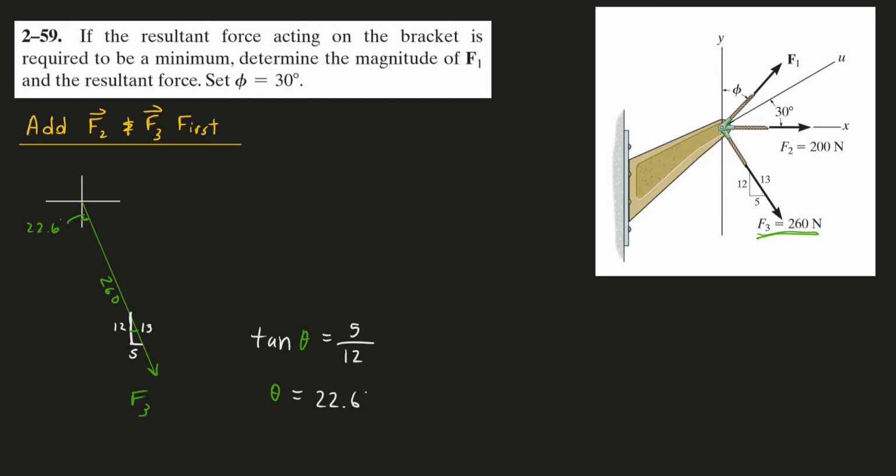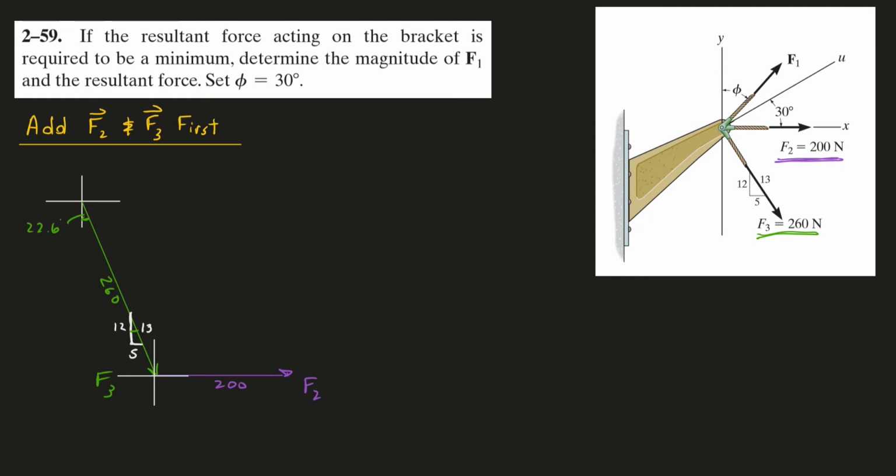So now let me draw in F2, and I'll draw that in purple. So here is F2, and notice that I made it shorter, noticeably shorter than F3. You want to make your picture as accurate as possible. These forces are the lengths, are the magnitudes of these vectors. And I also recommend at every junction where you do that head to tail thing, draw in an X and Y axis. That really helps you figure out the angles and the geometry.